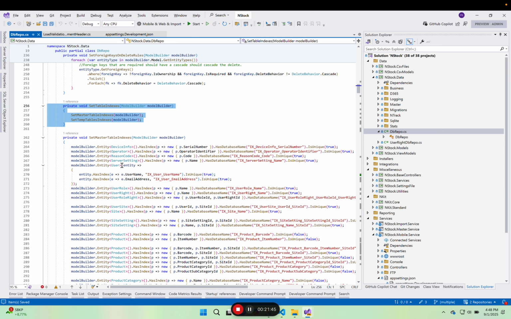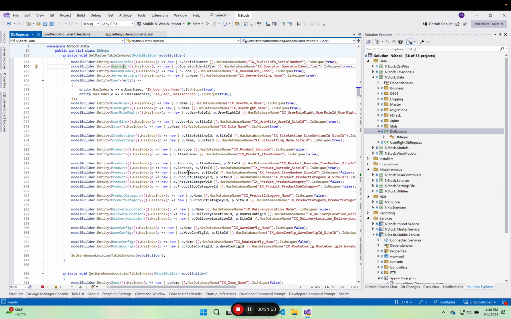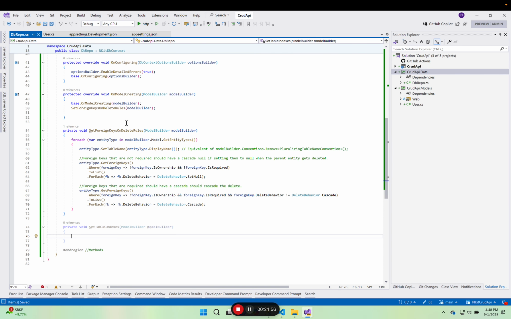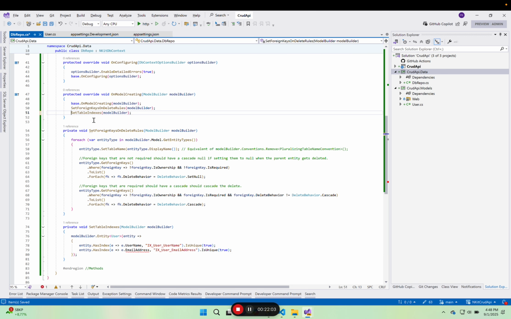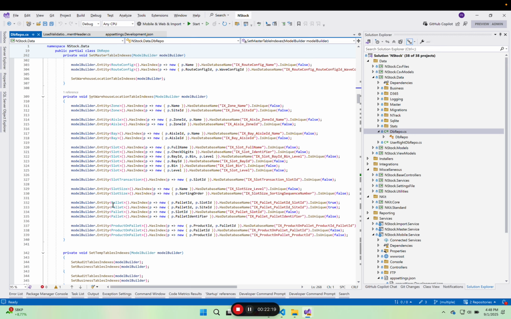And this is how you would basically set up an index. I'm going to take the user one as an example. Set table indexes. Okay, cool. We don't have an email address on this one. So that's how you set up the index on a table. You say the username on my model needs to be unique. And that's pretty much it.